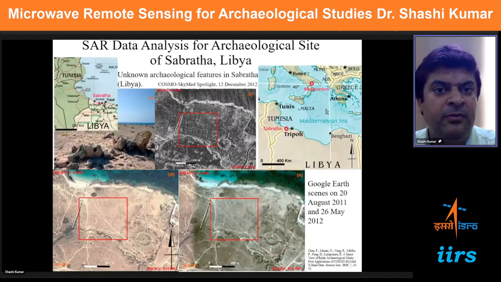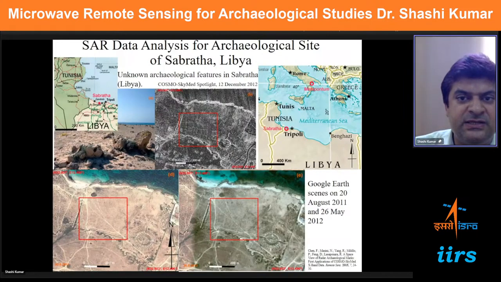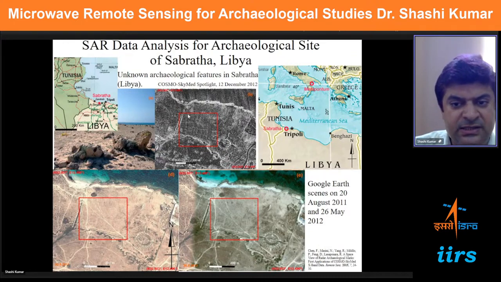Now, here we are going to talk about the SAR data analysis for one of the study sites in Libya. Here you can see the SAR data set, and this is the optical multispectral data set, which were acquired in August 2011 and May 2012. In the SAR data set, this is a very famous archaeological site. Several studies have been carried out here, but in 2012 this site was unknown.